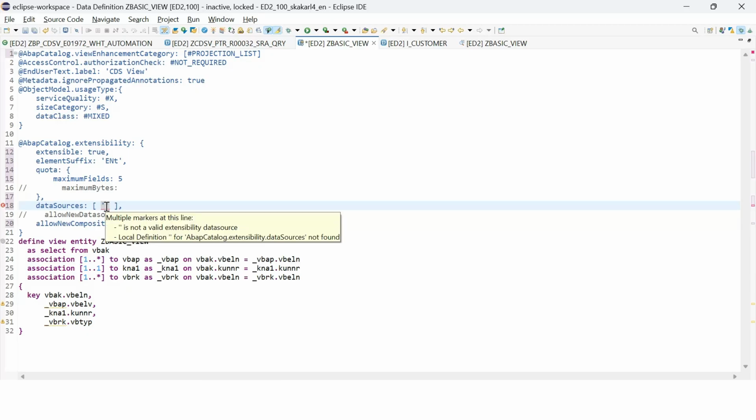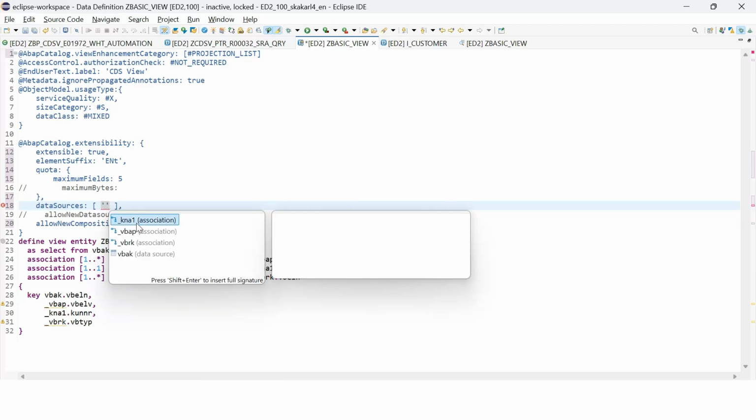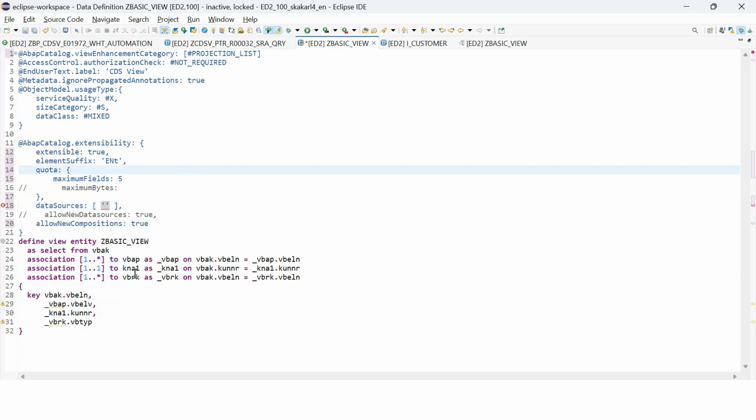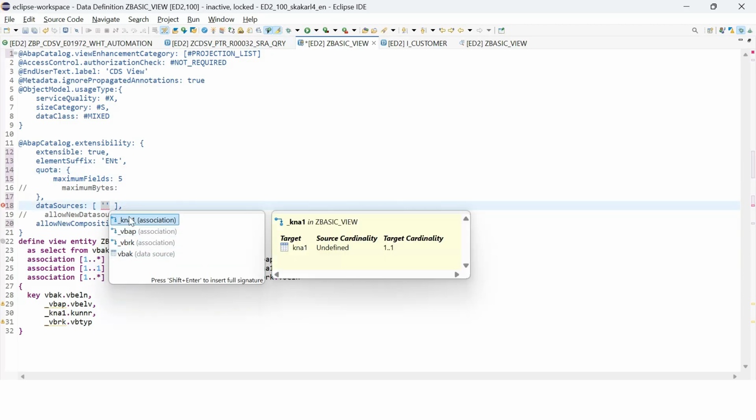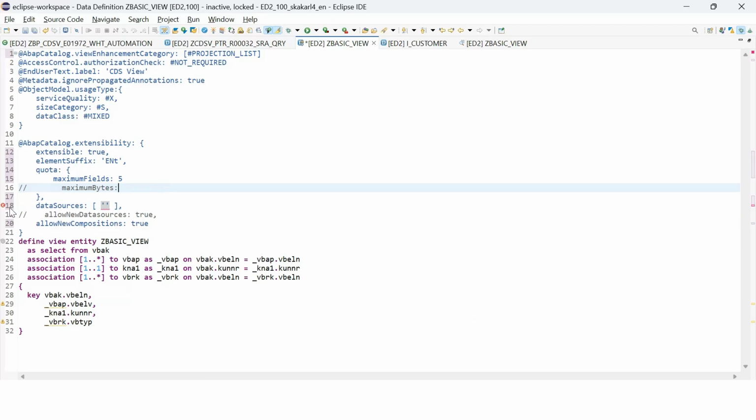And in terms of data sources, we have the things available which are either the associations whatever we are doing, like the tables whatever we are fetching from data, these are the data sources which will be present in your extended view. Also we can restrict the data sources here by using this annotation.